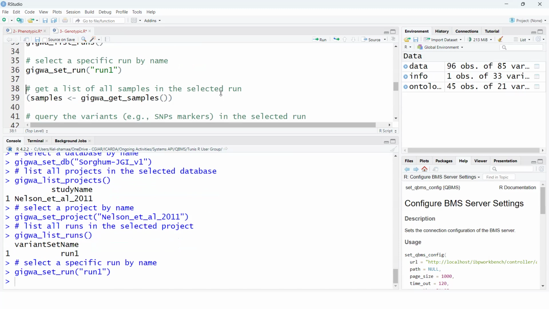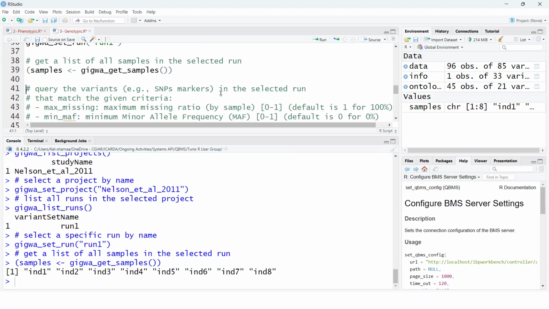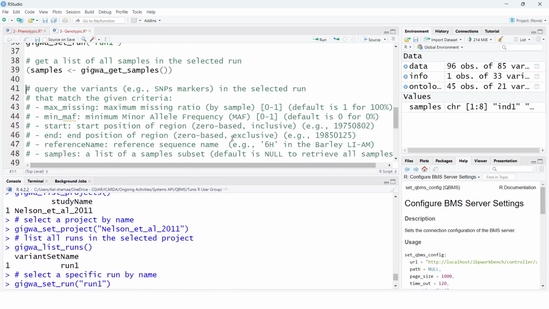And now I'm able to ask, you know, in the SNPs or markers data, you have samples and you have markers or your SNPs. So here I'm asking what kind of samples are available there. It will tell me the names of the samples. It queries that specific database, for that specific project, for that specific run. It shows me or retrieves the list of samples available there. Then here is the beauty.